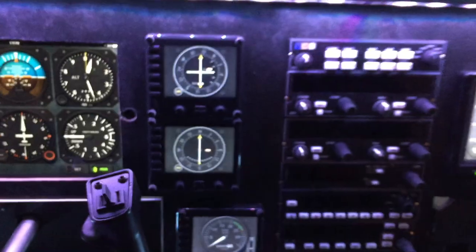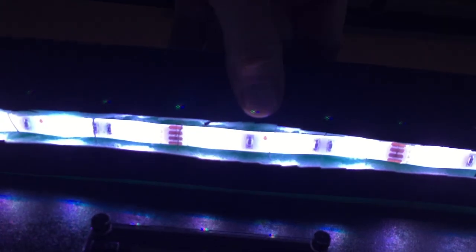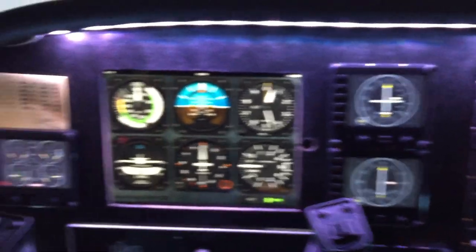Here we have LED strip lighting that I cut to the length I wanted. Originally it put a dashed light across the cabin, but I've since recessed it — I cut a track into the glare shield and put the lighting in there, then used straightened-out staples to hold it in place. The controls for the lighting are down below, which I'll show in a second.